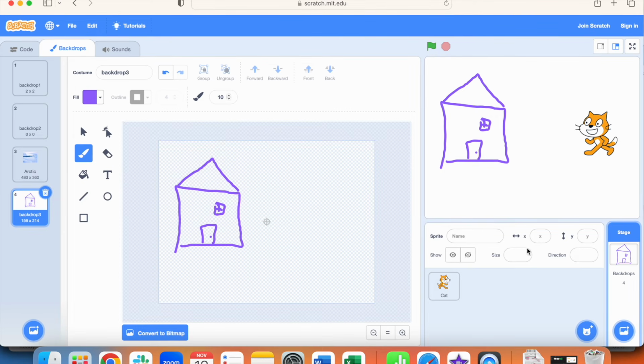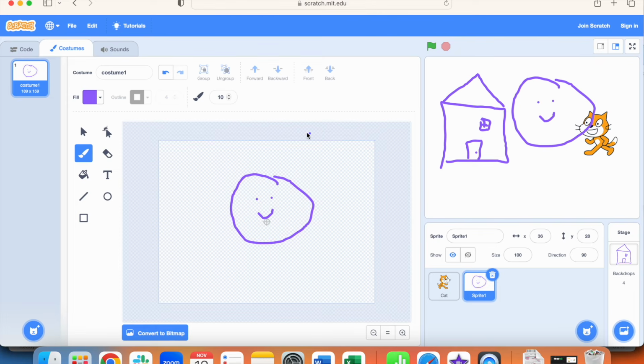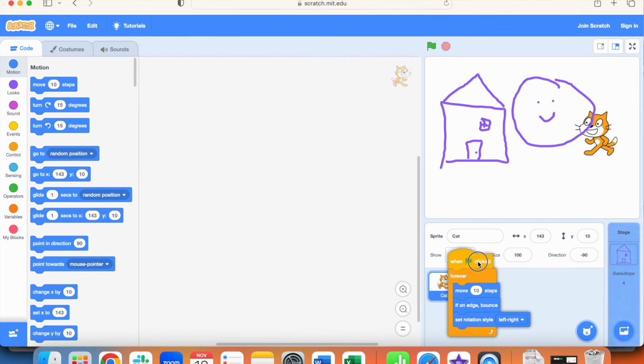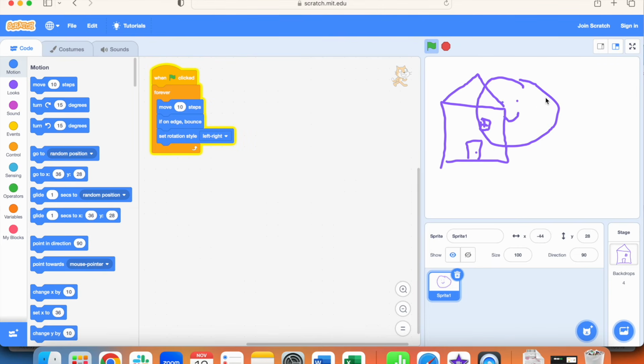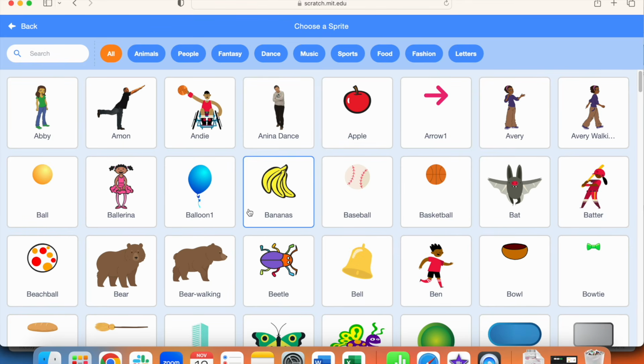Similarly, instead of having this cat made by the program, I could make my own sprite. I mouse over here, I press the paint button, and I can make my own character. I'll just make a smiley face for the sake of time. But with the trick we learned before, I can drag this code, move it to this, and now my sprite has that same code. And if I get rid of the cat and I press this, now my program is running with my character that I created all by myself. So that's pretty cool.